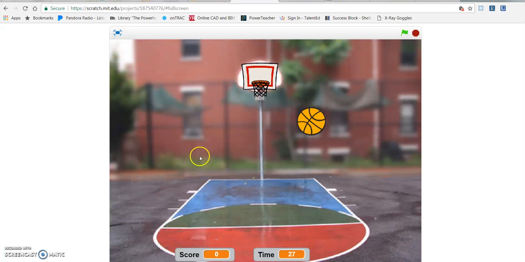So the most complicated piece of code was the basketball. Let's walk through what I told it to do. When the green flag was clicked, it was going to hide. Now, when I press the space bar, for the whole game, 3 different things are going to happen. The first if-then statement is: if the space bar is pressed, then repeat moving 10 steps until it either touches the basketball net or touches the edge. So it's just going to keep moving forward. This is what's going to make it move.